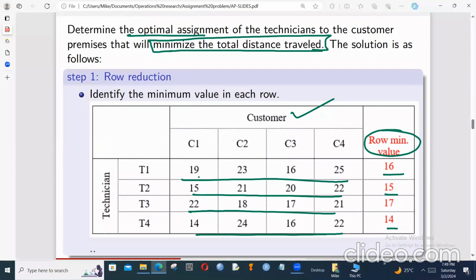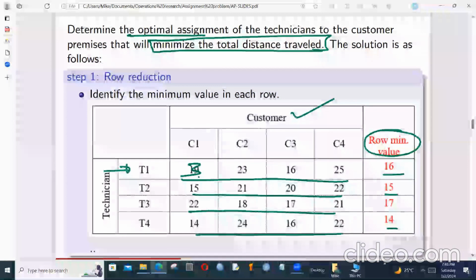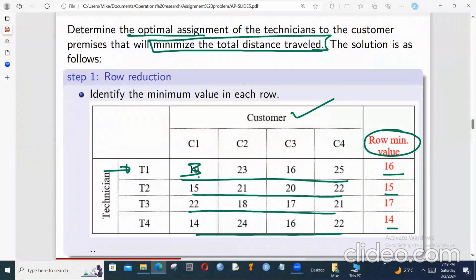So what we need to do now, for example in row 1, is subtract 16 from 19. So I take 19 minus 16 to get 3, 23 minus 16 gets 7, 16 minus 16 is 0, 25 minus 16 gets 9.